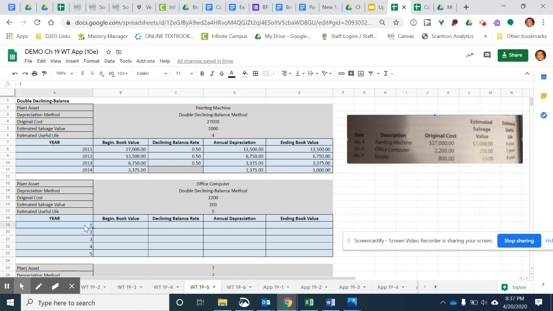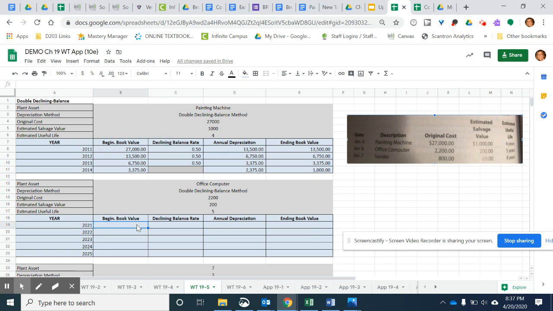So for this year, we're going to say year 2000. Let's go in the future. 2021, 2022. Okay. And we are going to depreciate this for 5 years because that's what it says. We have to depreciate for 5 years because it only has a useful life for 5 years. And then we'll stop depreciating and close it out.